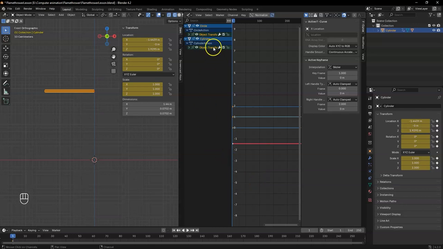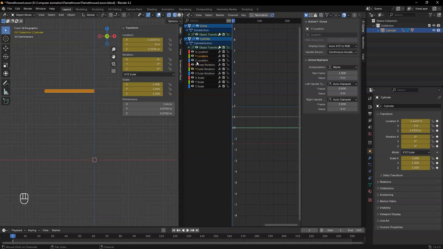This object transform on the cylinder, we want to turn that one down. The circle's going to automatically go with it because we made it as one object. So we're working with the cylinder. Make sure you're in object transform. So turn that little arrow down so we can grab a hold of all this stuff down through here, and we're going to select Y, so Y location.